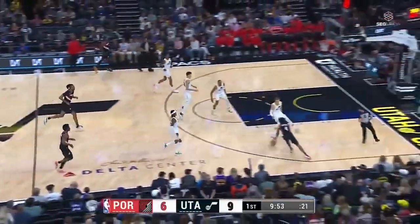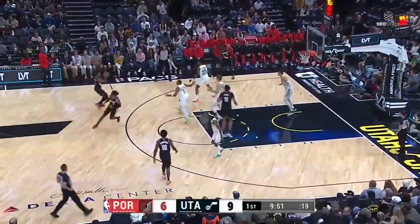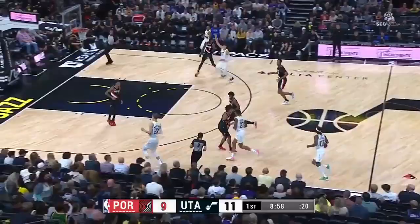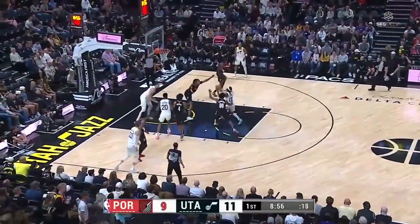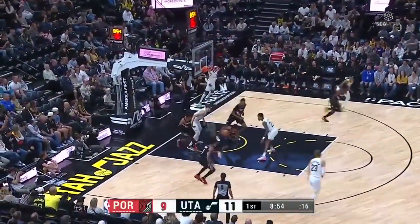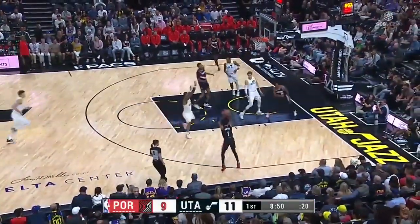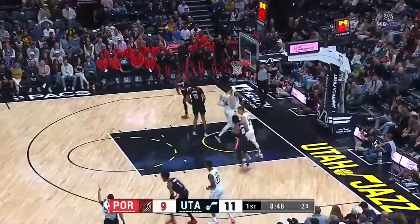Yeah, that's JC's spot right there. You know, sometimes you can dribble into it and fake out of the D that time. Just a nice push shot. Simons answers. Jordan probing, trying to get it to Walker, but turns it over. Here's Scoot on the run. Behind to Simons. Three ball good.